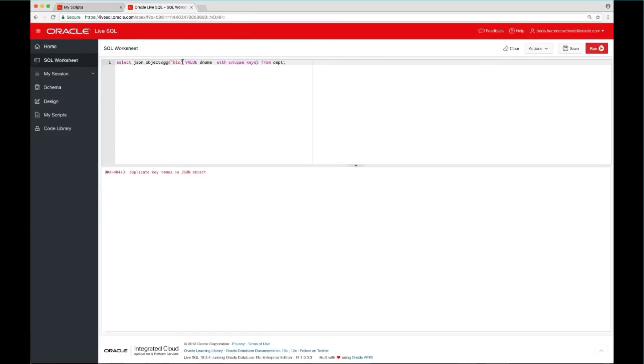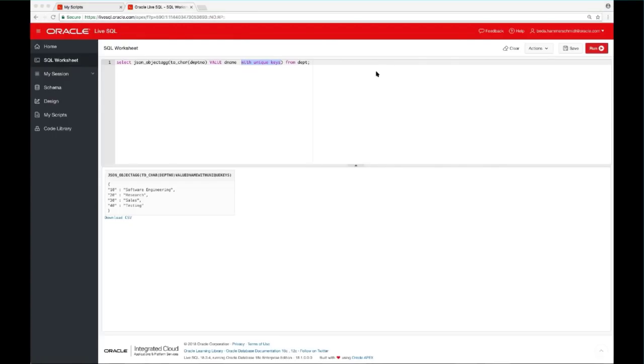But if I go back to what I had before, the department number, this was the first OBJECTAGG query we ran. And you see here that this check with unique keys succeeds. There are no duplicate keys, so this works. Obviously, this takes a bit of time to check that the key names are not overwritten. This is why we don't do it by default.